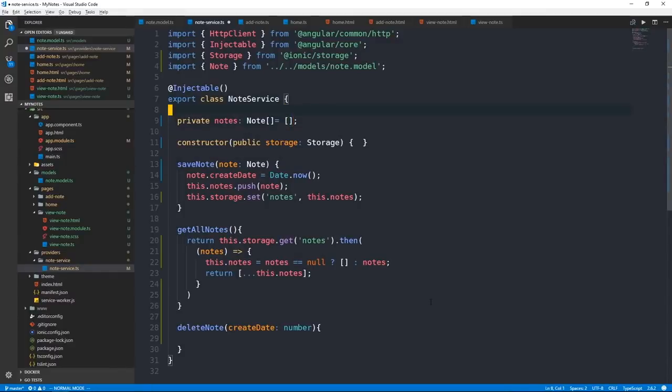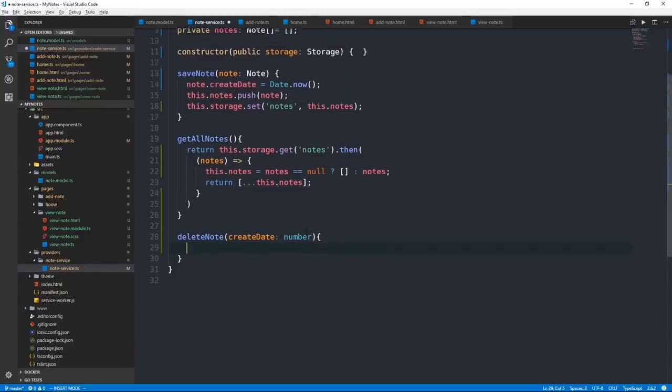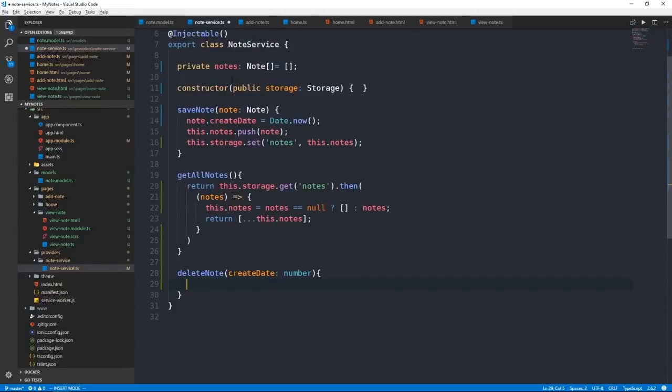So the key in our local storage is notes, and we've got this note array as its value. So the way that we're going to delete a specific note, given its unique identifier, is not, of course, to delete the notes array, but rather to return that notes array as it is, except for the note that we want to delete. So let's do that.